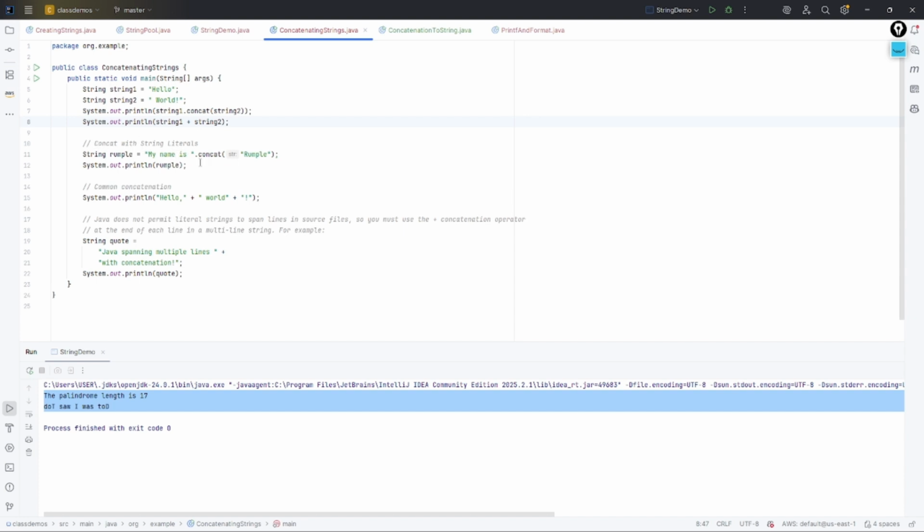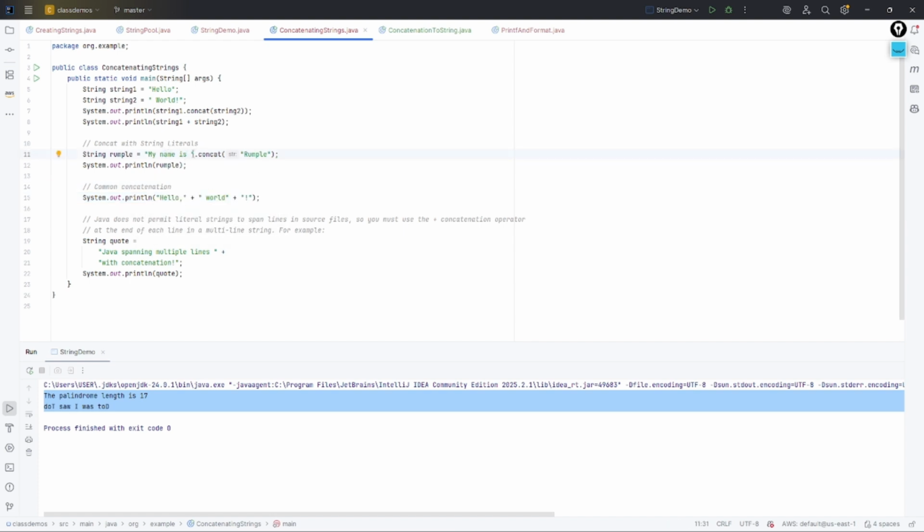And then if I proceed on, there are other things that you can do. You can concatenate your string literals directly, as you're seeing here: my name is, then you concatenate with the name, and then you can store it in a string, rample. However, it can even stand on its own like this. I don't need to store it in rample. I can even pass it in System.out directly, but I wanted to also show you that a string can store concatenated string literals such as this. But this, of course, is the most common way.